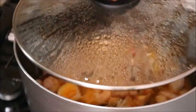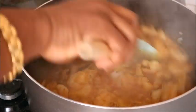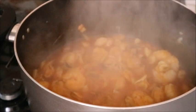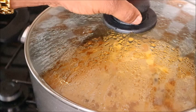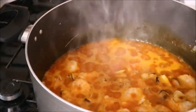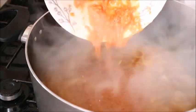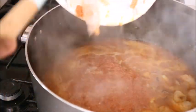The next ingredient to enter my pot is oil — I poured enough oil. I also added a thickener: I blended some yam and added it to the pot, then covered it to cook. After a while, I blended the crayfish together with scotch bonnet — that's the fresh pepper — and added it to the pot as well.